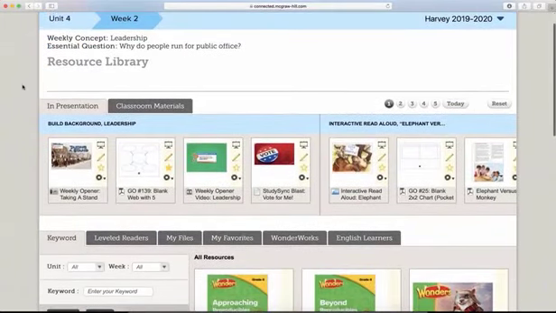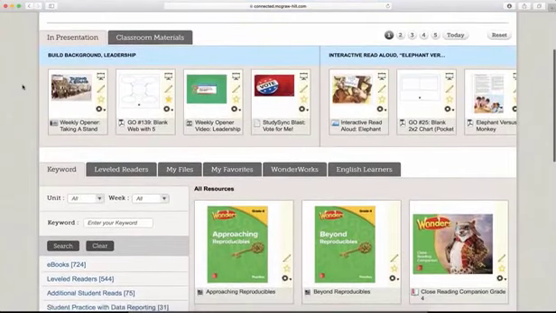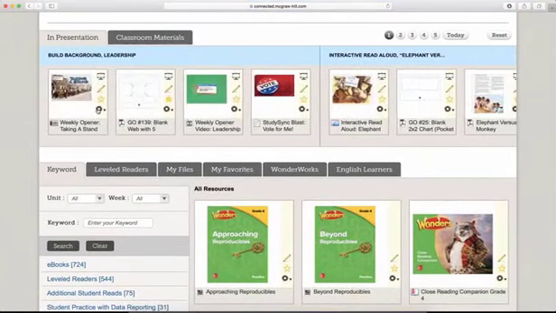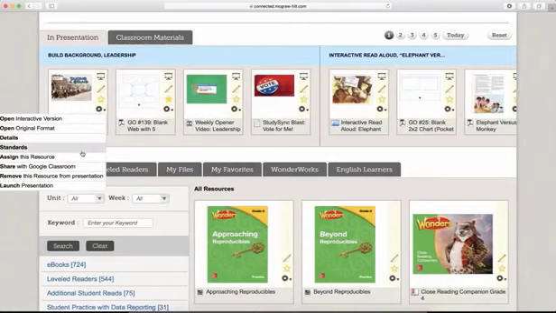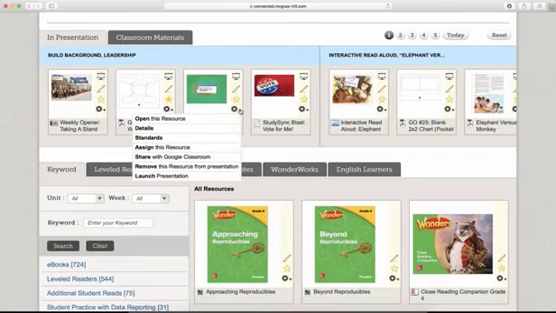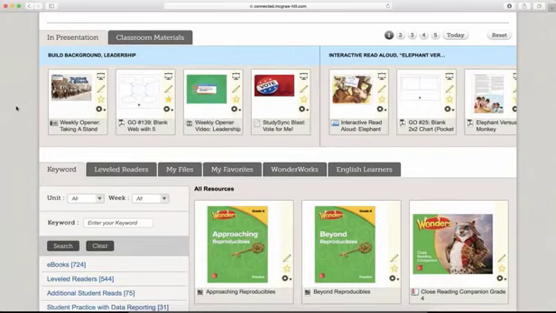And now I'm here in my resource library for this particular unit and week. I can see things that are in my slideshow. Again, I could, with one click, share or assign these resources here. So even if it's pages from a text or a simple graphic organizer or a background video, I could simply find those very quickly and share those as well to do some instruction digitally.